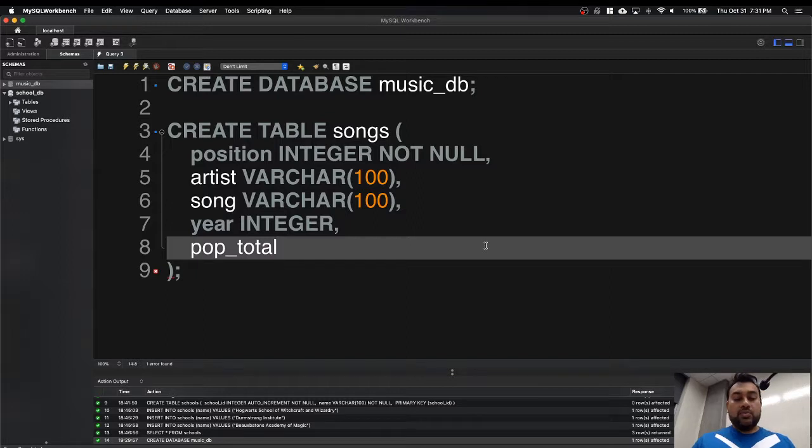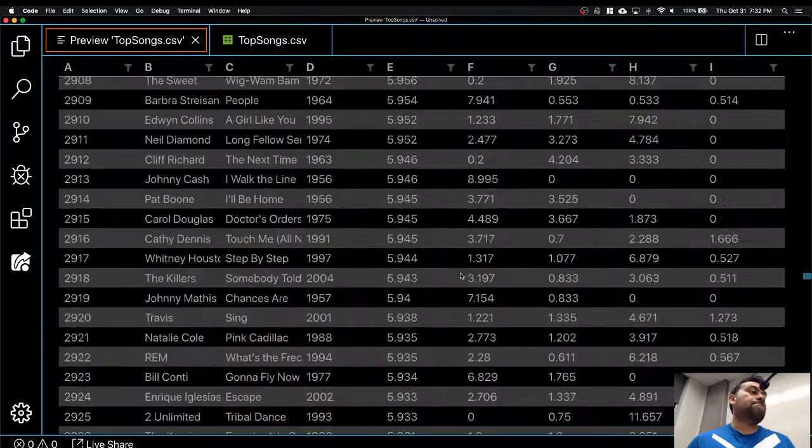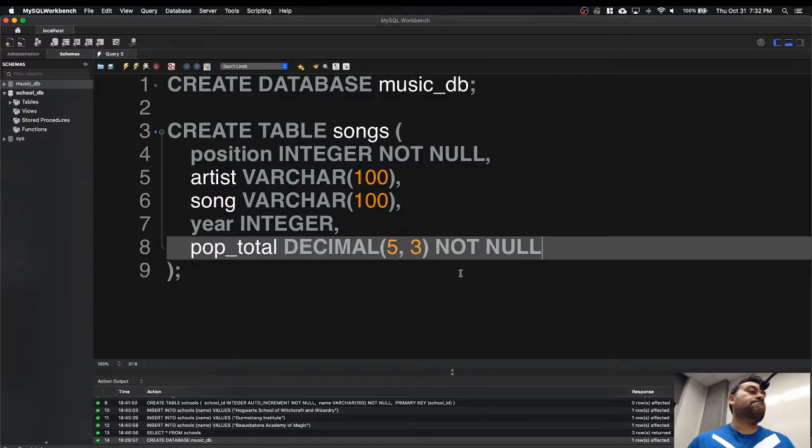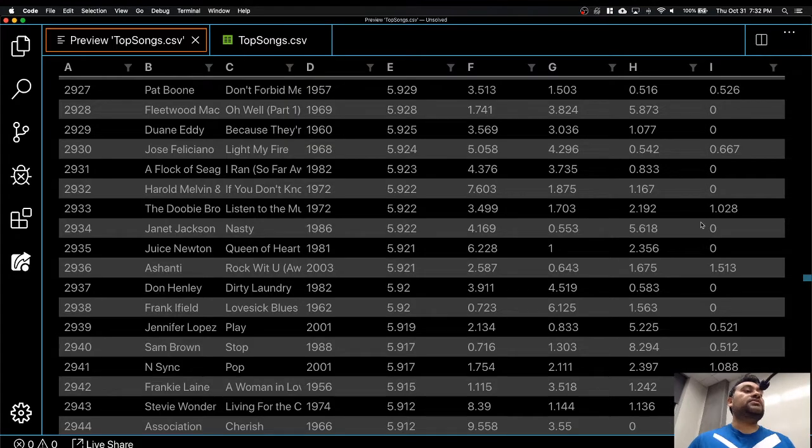What is the data type that you guys use for this one? Excellent. And then what's the 5.3? That's pretty good. Yeah, I would have the same thing. Can this be not null? Would this be okay for this column or not? No, and the reason is you will see some zeros over here.